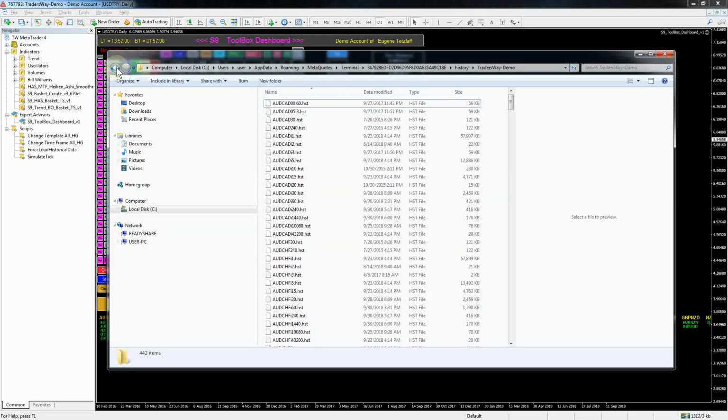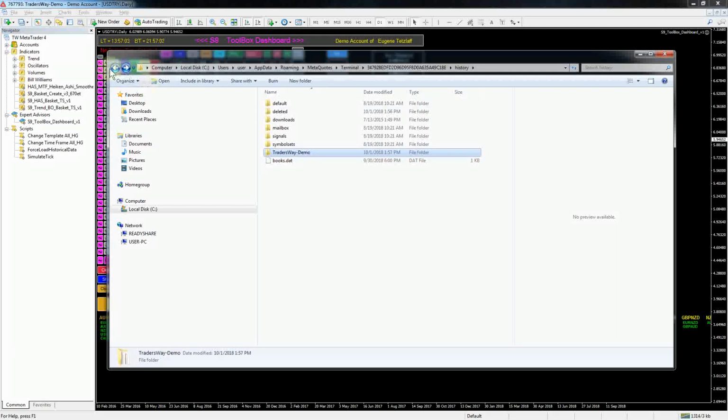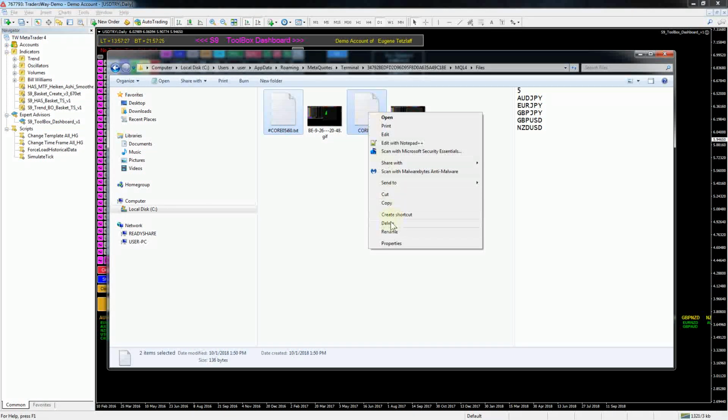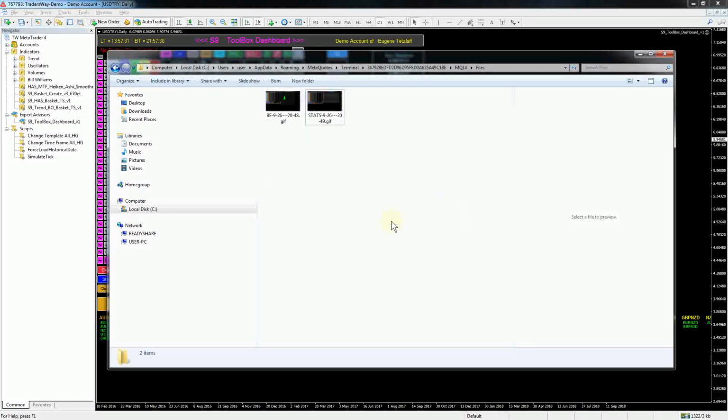And also, if you go to your files folder, you will see a bunch of text files in there. These are basically what that offline chart builder used, and also the TS is going to be using. So you want to clean this up once in a while, so I'll just get out of there for now. There's not many in there right now, but I'll delete them out.